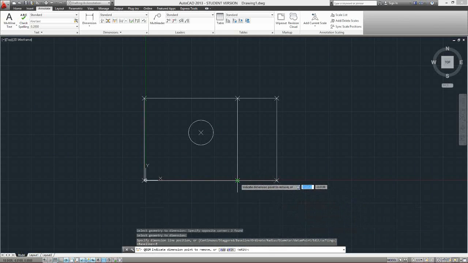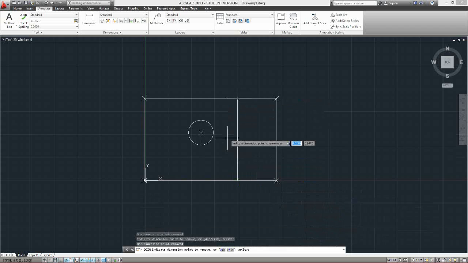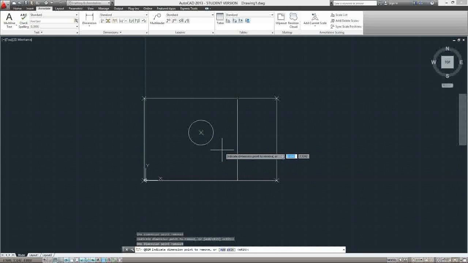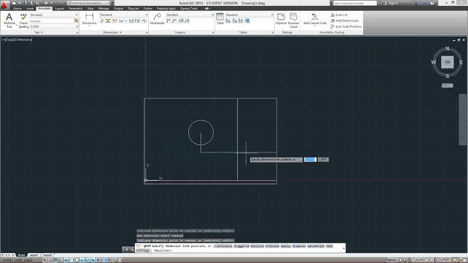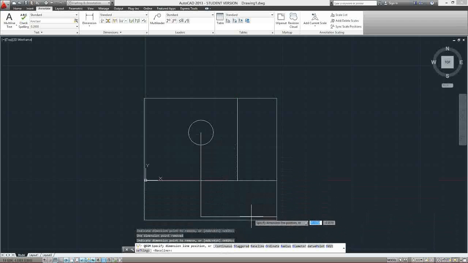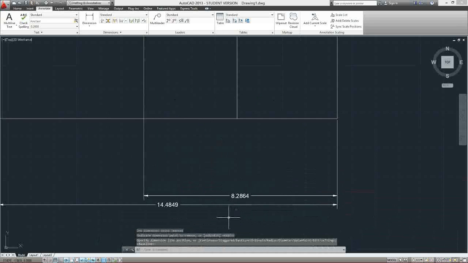So let's say I don't want this line in the dimensions, then I can deselect the 2 points, press enter, and that line is gone from the dimensions, just like I told it to.